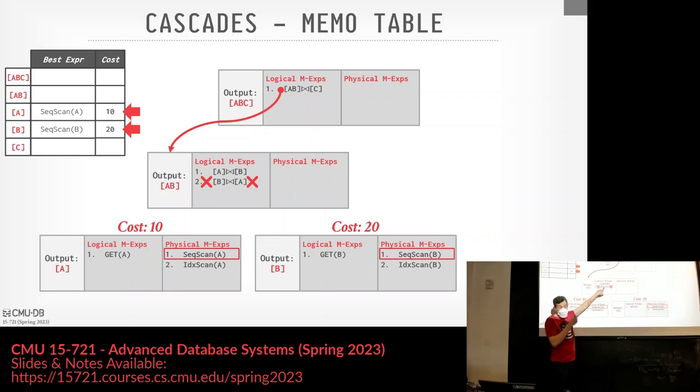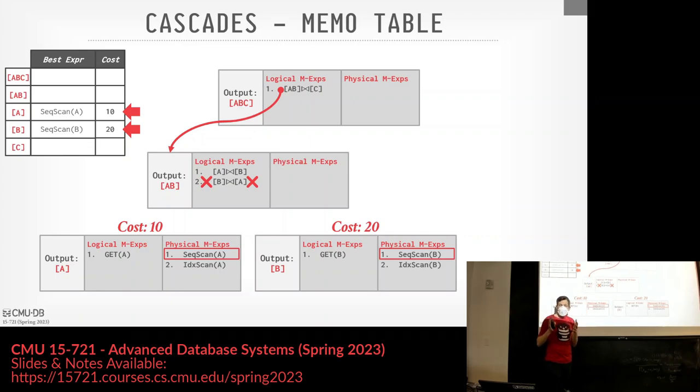So, again, this is that principle of optimality. At this point, I have a cost that is scan A plus scan B. Say here my cost is 30. If I have some other best plan somewhere with a cost of 10, then I know that no matter what join algorithm I'm going to use, I'm not going to be able to get my cost down below 30. So I can stop here and go back up. At this point here, he's just saying that A join B, B join A, they have the same cost, ignoring the join algorithm. So I can either look at my memo table. Well, in your case, you could have a memo table entry to say what's the cost of A, B? And then you need a way to say B join A is equivalent to A join B when you do your lookup.